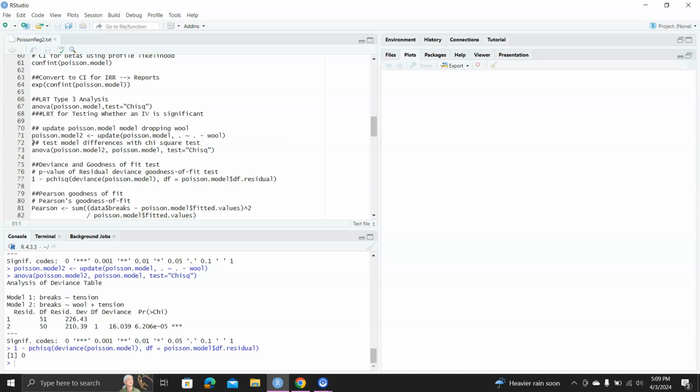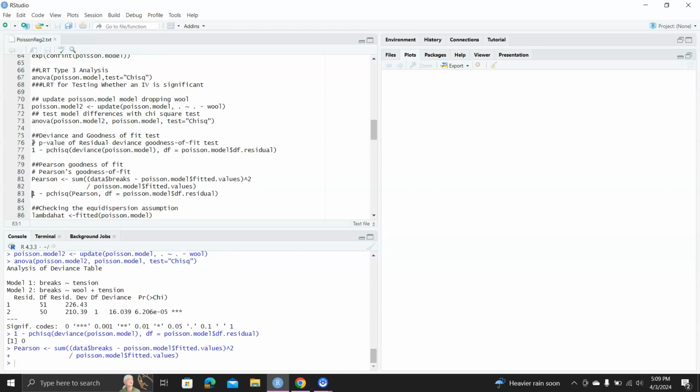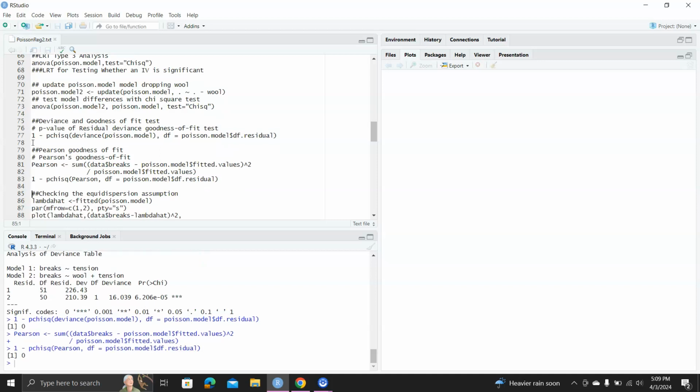And then you can use the model predicted versus the observed counts, and calculate a chi-square statistic, that's the Pearson statistic. Also, with its degrees of freedom, you can compute a p-value for the Pearson goodness of fit test. So for this model, both p-values from the goodness of fit tests are almost 0. So the model is highly significant there.